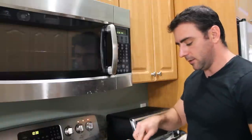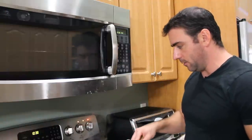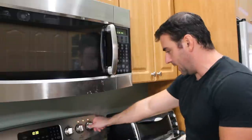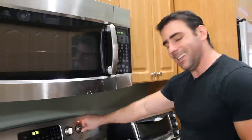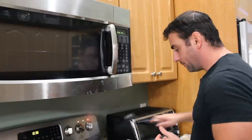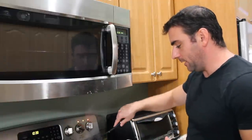Our mushrooms are looking good — nice and sautéed and brown. So what we're going to do at this point is lower the heat down to low. In just a couple more minutes our pasta should be ready if we've timed everything right — just keep checking it, and when it seems ready, we'll move on. If you don't know how to tell when pasta is done, you take a little bit out of the pot, throw it against the cabinet, and if it sticks, well then it's done.